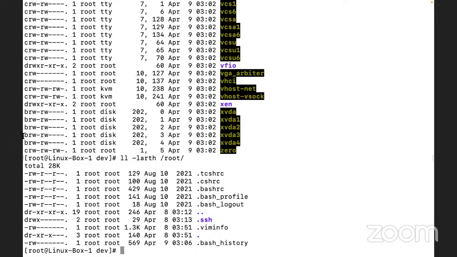Every individual file which begins with this particular hyphen, this dash, is known as a regular file, or you can call it a data file. You can keep your information within this file. You can store your data, like a configuration file or some other thing which you want to have. The particular identification mark here is that this file begins with this hyphen, or you can call it dash. Second thing, if you see there is a different color of this particular file, and this is beginning with d for directory.